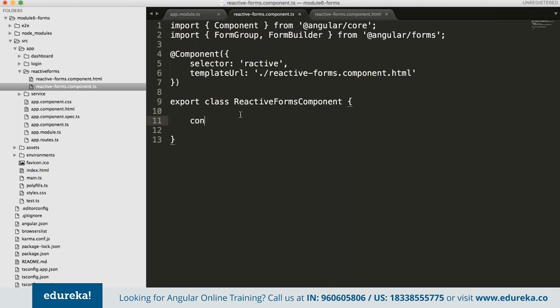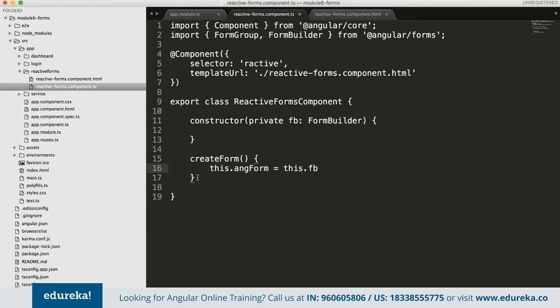Now you have a constructor. In this constructor, we get a reference to your FormBuilder. With this form builder, you can have a method, or you can do it here itself. You can have a method created, createForm or something, a common method which I'm going to use. What we could do, see, this.angularForm = this.formBuilder.group, with curly braces for the grouping.